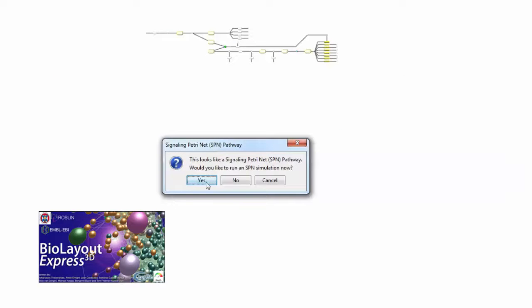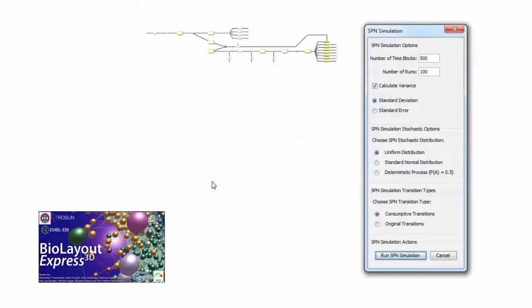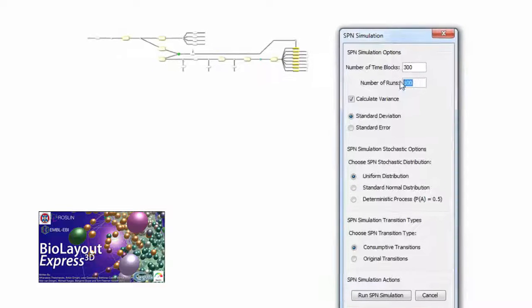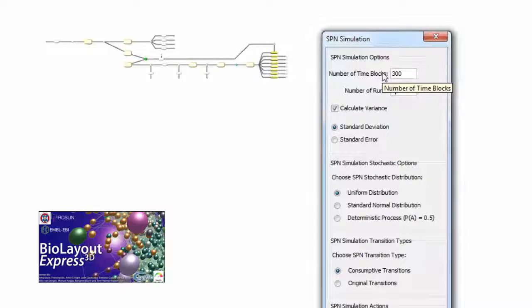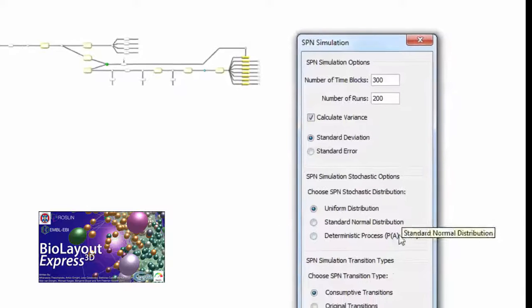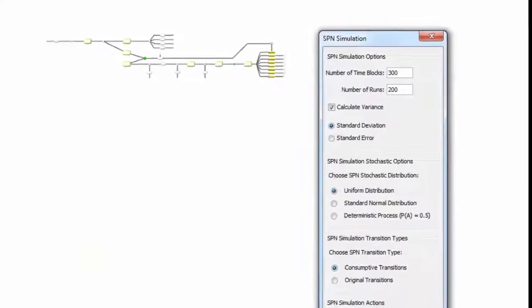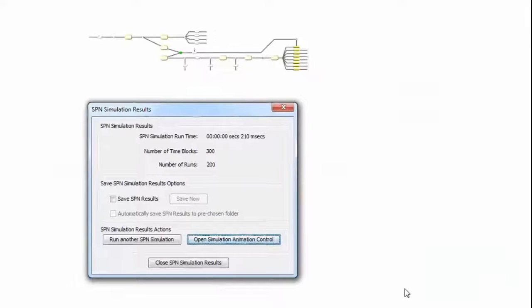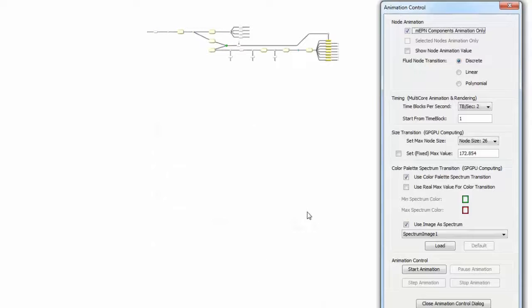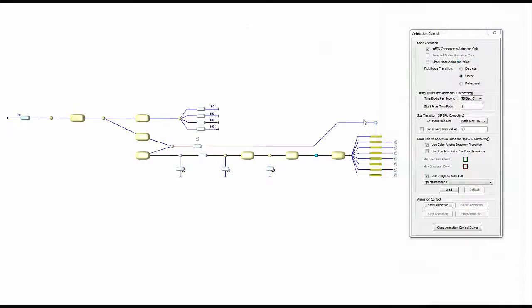When you load a pathway into a tool called BioLayout Express, it will ask you, would you like to run a simulation? On answering yes, you can set the parameters for the simulation, in particular the number of runs and time blocks. The more runs you perform, the less variable the answer, and the number of time blocks controls the length of the simulation. Calculation of the results of a simulation usually takes only seconds, even for relatively big pathway models.